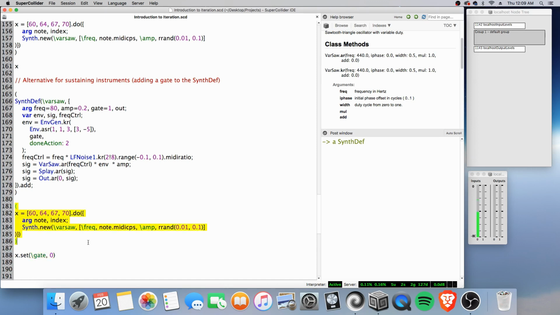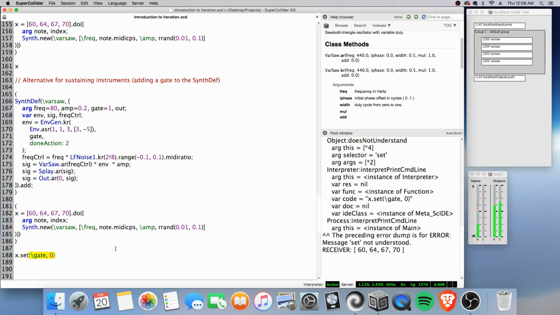So let's see if that does anything. And it does not. At the end of this dump of error code, it says message set not understood. So I've got to do a hard command for that and figure out what's going on.